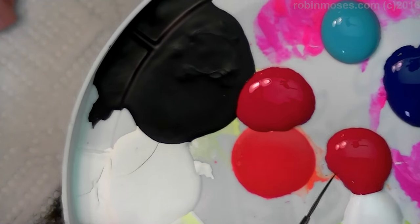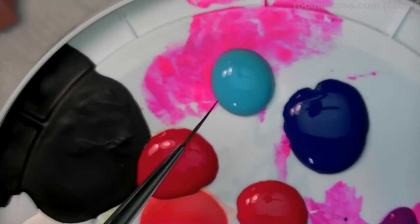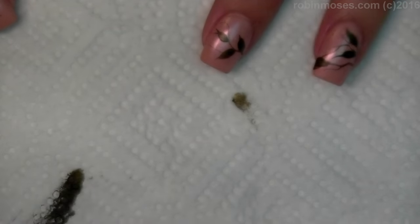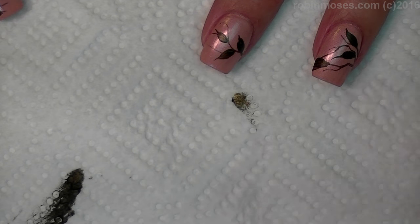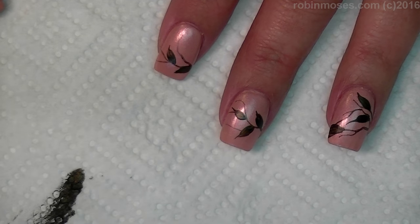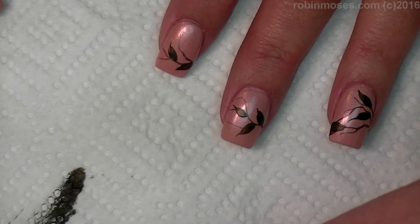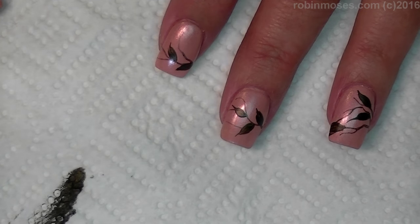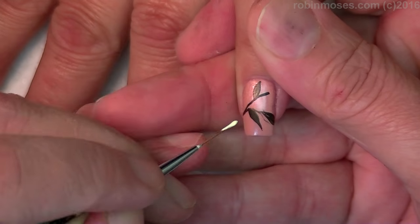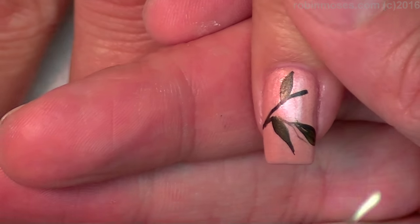neon yellow, white, red, orange, green, turquoise, blue, and neon purple. Okay, so I'm gonna mix the neon with the yellow and make my first color. I'm gonna make yellow flowers, and I'm gonna make turquoise blue flowers. So how I'm going to go is I'm going to zoom for you guys, see what I'm doing.